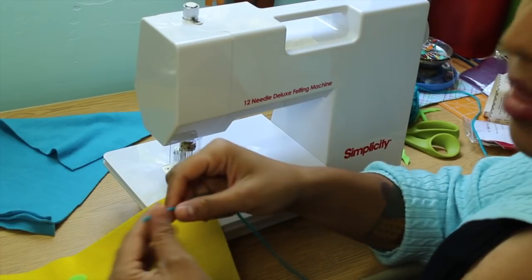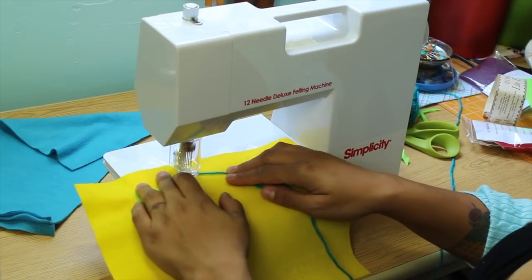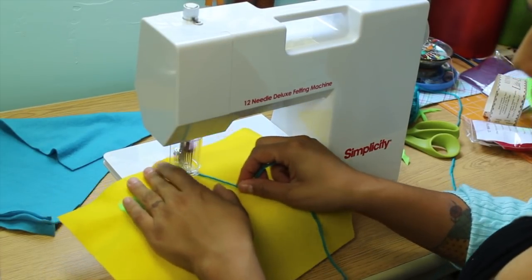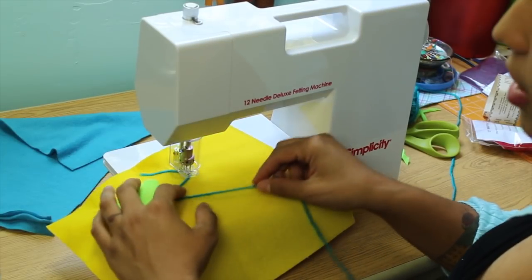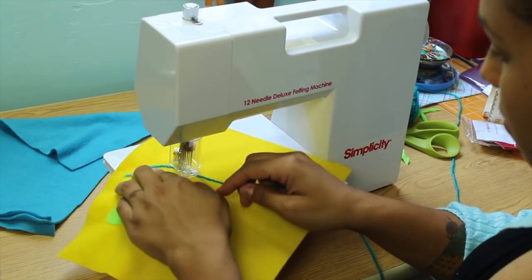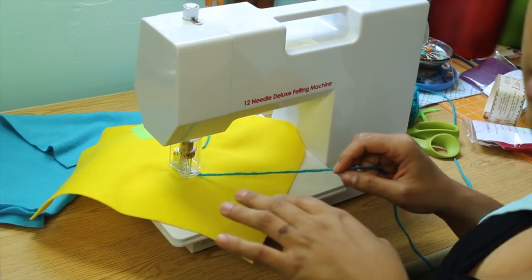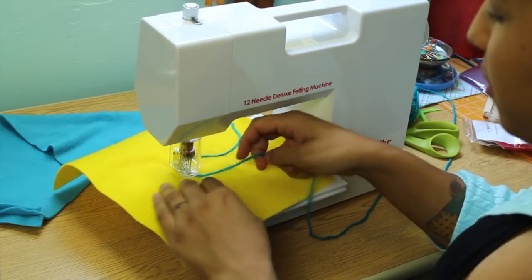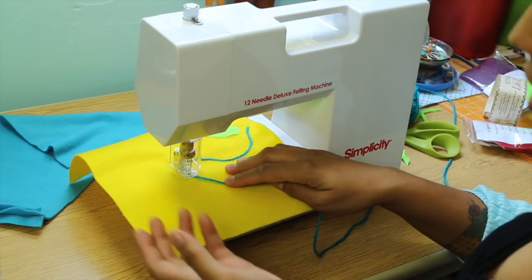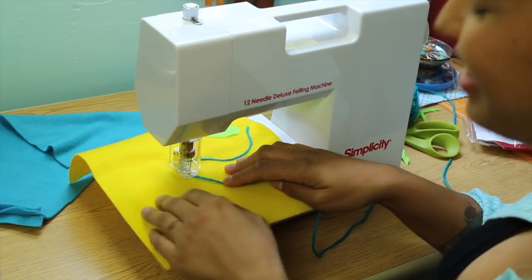Now let me show you how it works with the wool yarn. Just a back and forth motion. You can see I'm just moving the yarn any way I want it to go — zigzags, curvy lines, whatever you want. This is only a few times I've used this machine, so you don't have to be a professional or even know what you're doing, really. You just go, and it's a really fun way to be creative with no boundaries. There are no rules; you kind of just do whatever you want.